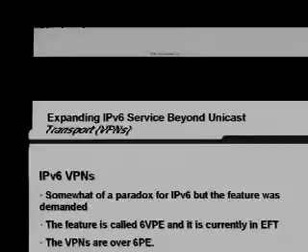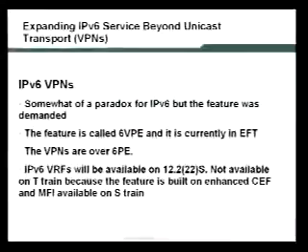QoS is on the roadmap, not supported at this time. VPNs, on the other hand, are supported. We call this feature 6VPE. We have it on our routers, and same concept. It's pretty much going to divide this big IPv6 cloud that 6PE put together into smaller clouds that are private and are used for customers.